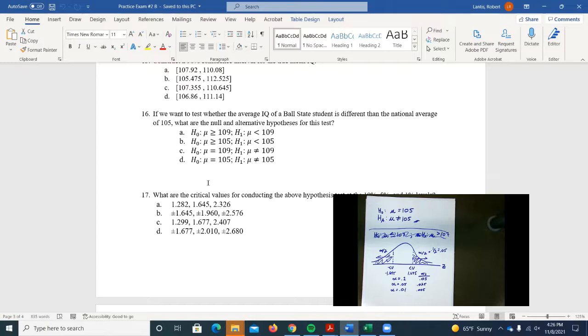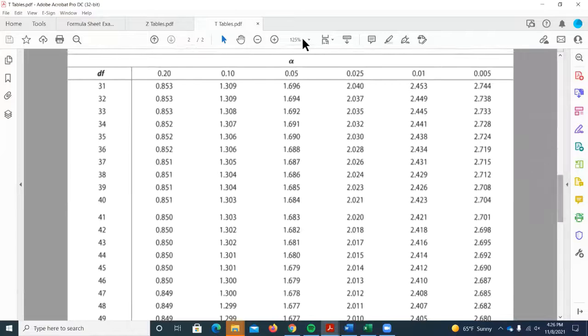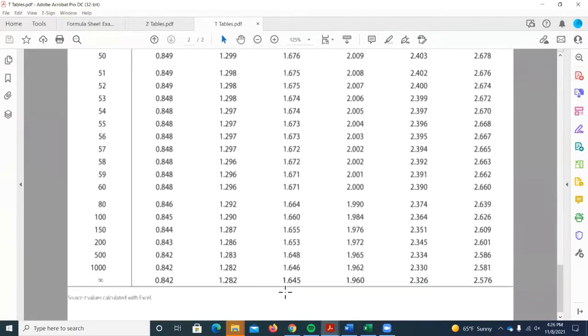Yeah. So if it was just a right tail or a left tail test, you wouldn't have to divide alpha by 2. Yep, we'd look up these values because all of my alpha is in one tail for a one-tailed test. So how would I do that? Now I'm going to go up. Let me get rid of this real quick. Now the area I want is 0.1, 0.05, and 0.01. So I'm just looking at these three columns now. I can go to that very last row: 1.282, 1.645, 2.326.